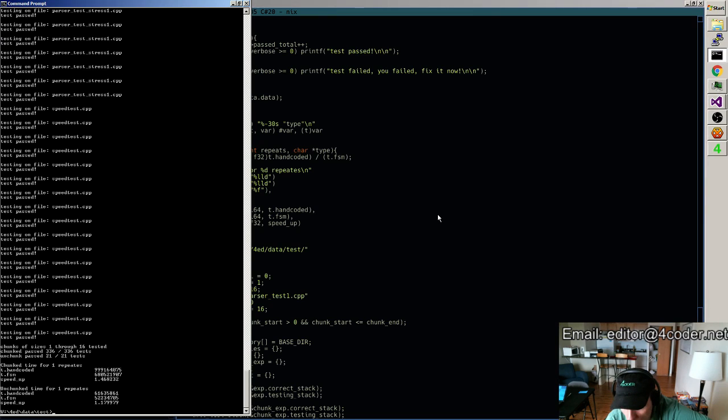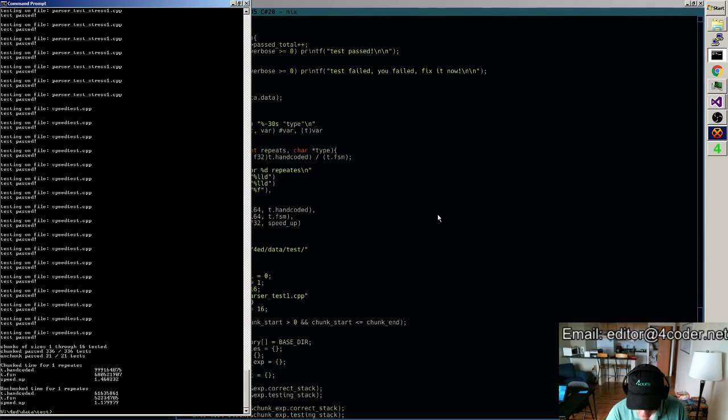So, there we go. I feel like I'm out of time for today, but I got the Lexer working with chunked input and limited sections of tokens. So now you can say, look, I only want to feed you 4 characters at a time, and I only want you to produce 16 tokens in a batch, right? And once you're done with your 16th token, you're gonna have to stop, and so on.